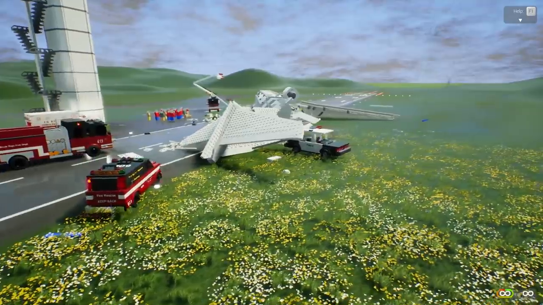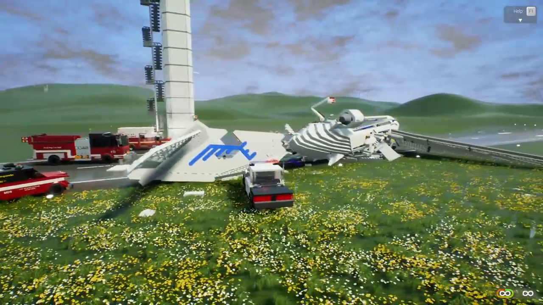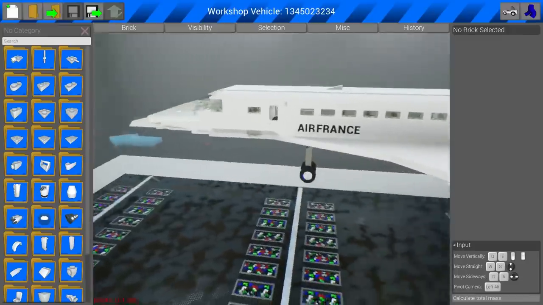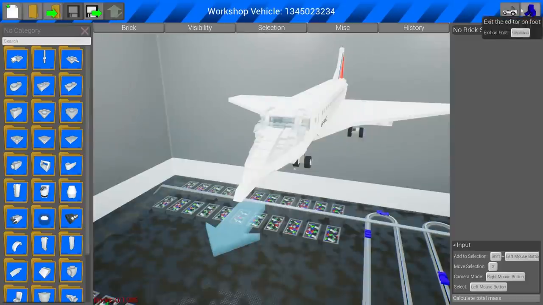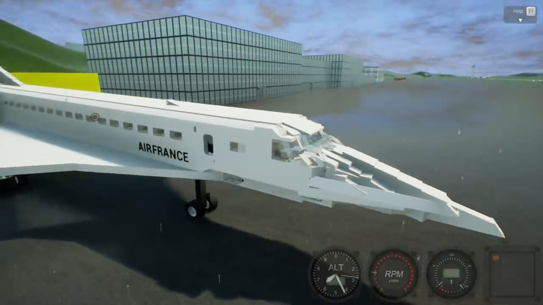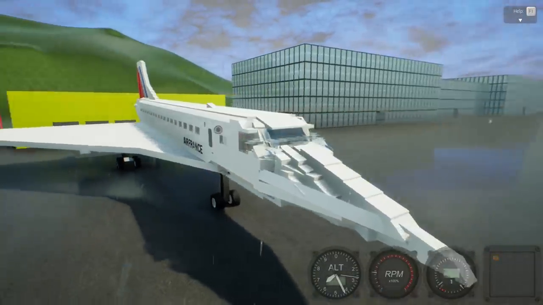Little do they know that Burnout Bob is about to arrive with another airplane and try to land here. So, let's get to this. Alright, so we have a Concorde here. This is by Kevin Is There TV. Let's go ahead and pull this thing out. 2,000 bricks. These things are actually, I believe, pretty fast. So let's go ahead, spawn this in. I'm sure Burnout Bob can handle this. 2,000 bricks. So I think in total for this crash scenario, we have about 10,000 bricks, maybe 12,000 spawned in. So, oh boy.